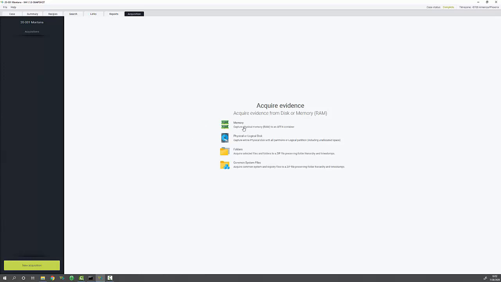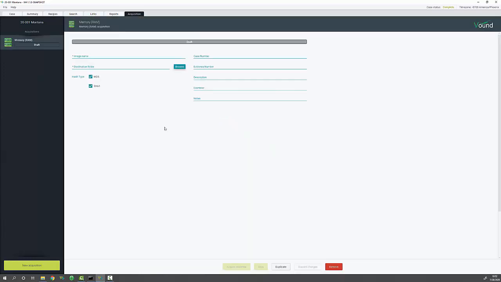So the first option here is the memory. At this point, if you decide to do the memory now after we've already done that indexing, that's kind of a bad move because we've already overwritten probably a ton of data within that RAM. You should have done this when you first launched that triage, that W4 triage executable. That is the best time to do it. But if for whatever reason you forgot, you can come in here and capture that.